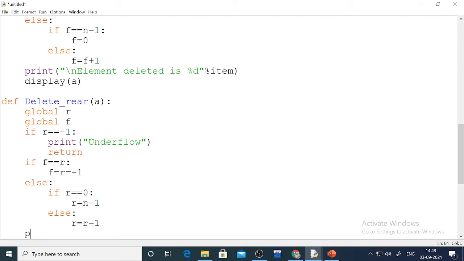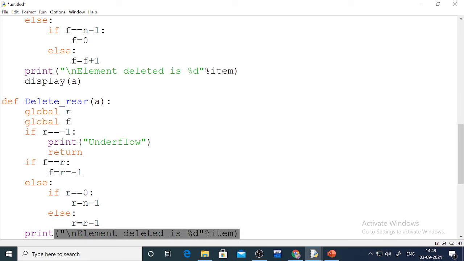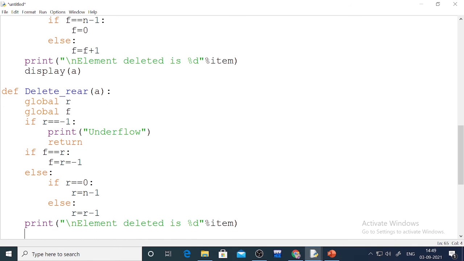The same user-friendly statement I am going to repeat over here: "Element deleted is %d", with item. Again I'm going to see the current status.